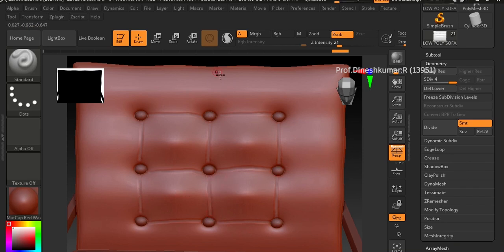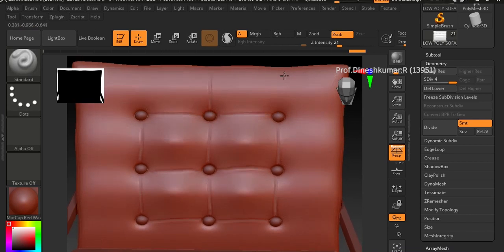Not only with that, we can just drag from the top also. And similarly from the top here, then to the right, sorry.